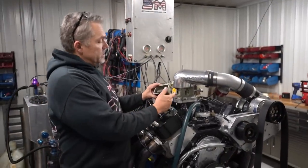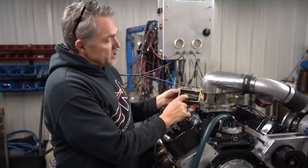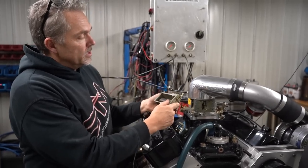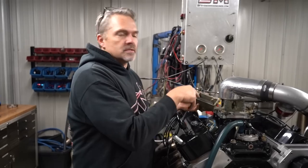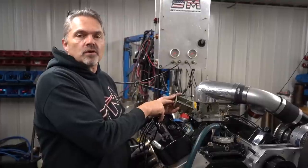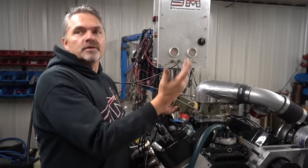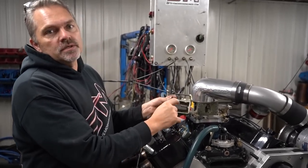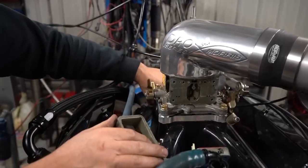So one of the things I'm doing here is I'm checking my flow height. You check flow height on a blow through carburetor or any kind of carburetor usually by the sight level when it's running, but you can't use a sight level when it's running on a blow through because the bowl is pressurized. If you take the screw out while it's running, it blows fuel all over you. You can do it with an electric pump with the engine off. But in general, you're going to have 312 thousandths, or a 5/16 drill bit or 5/16 anything that goes underneath here, on the floats. That's a good general level.